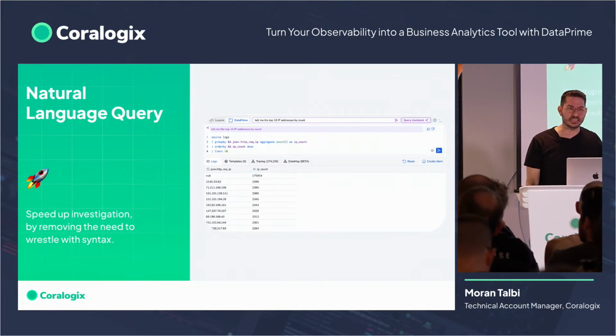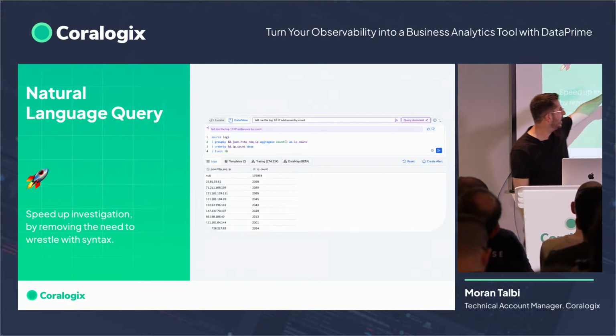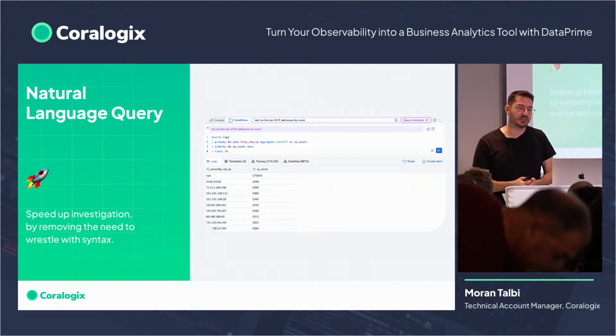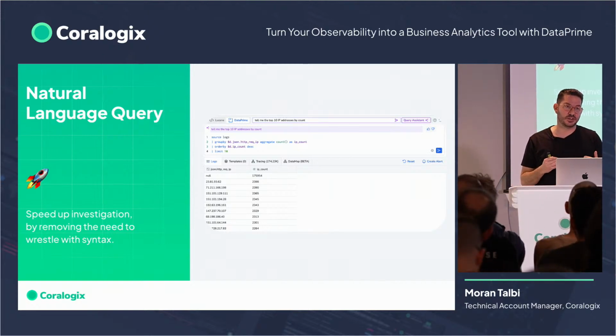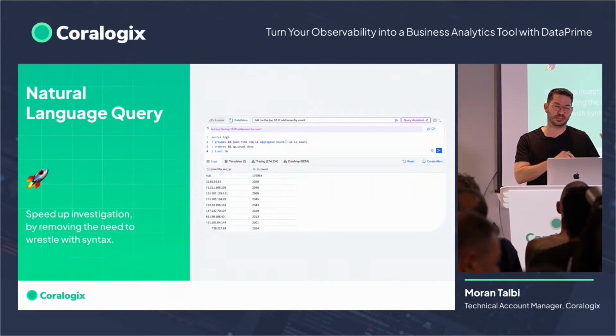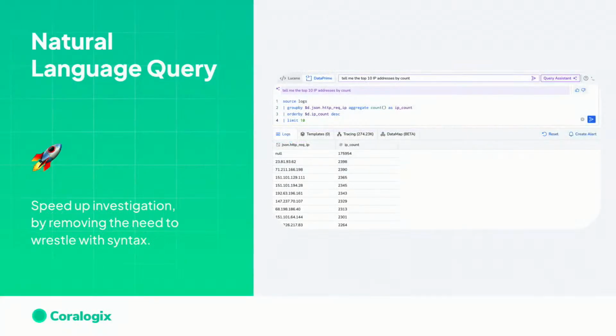So in this case, why do we see null here as a top result? Because we didn't filter only logs where this IP field exists. The AI missed it because we didn't explicitly ask for it. It's not a real mistake, but something that we can take care of really easily.